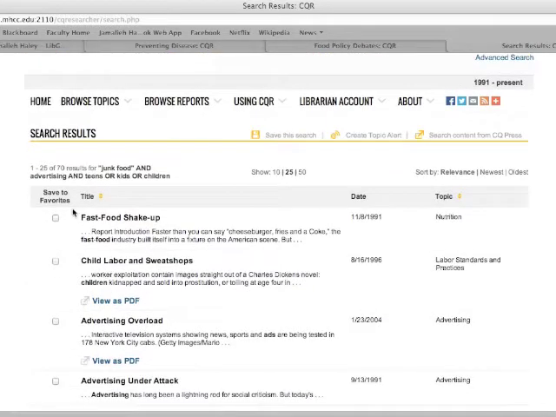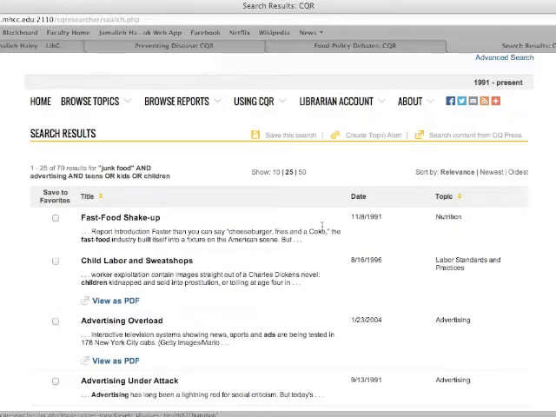Notice that you have some options here. You can save to your favorites if you want to save an article to read later, if you think it will be helpful. Also notice right here that it shows you the date the article was published. So some of these are kind of old. It's also just showing me the 25 instead of 50 on this page. And then on the very right-hand side, it tells you it's filed under a certain category.